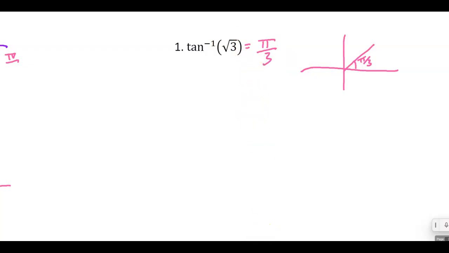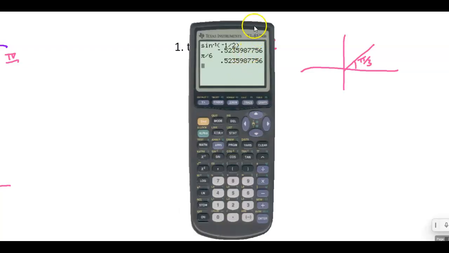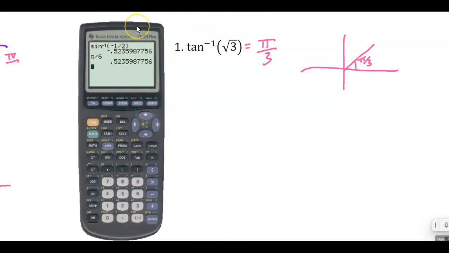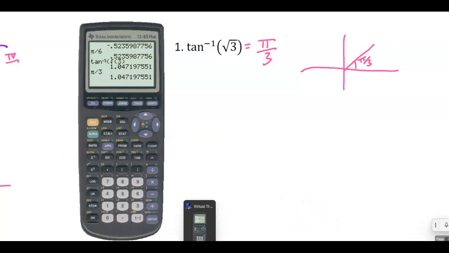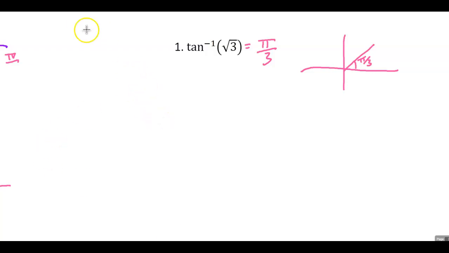Now, in the older calculators, like I was using just now, they give you the decimal. If you have one of the newer ones, like I recommended at the beginning of the year, when you put in the value, it'll actually come out and say the answer is pi over 3. But for these, it gives you the decimal, so you had to actually know what the decimal was for pi divided by 3 and double check it. So the newer ones are a little more fancy. If you have the basic ones, like the TI-30s, it'll be all decimals. So that's another good reason to have one of those models I recommended that were between 12 and 20 bucks. Saves a little bit of calculation.